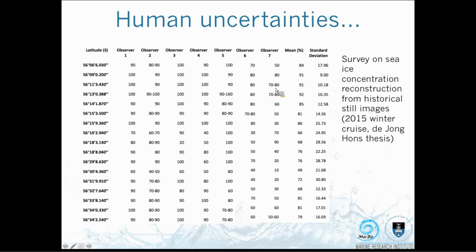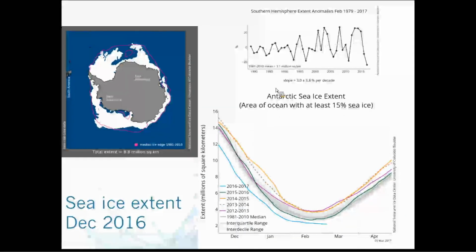But we have to face the changes that are currently going on. Just to give you another brief example of what happened in December during our last summer trip to Antarctica. 2016-2017 was a year with the lowest recorded sea ice extent. There's a huge variability in this. What you see here in the upper corner, the year-to-year variability is so large that it's very difficult to discern trends. There's so much interannual variation.